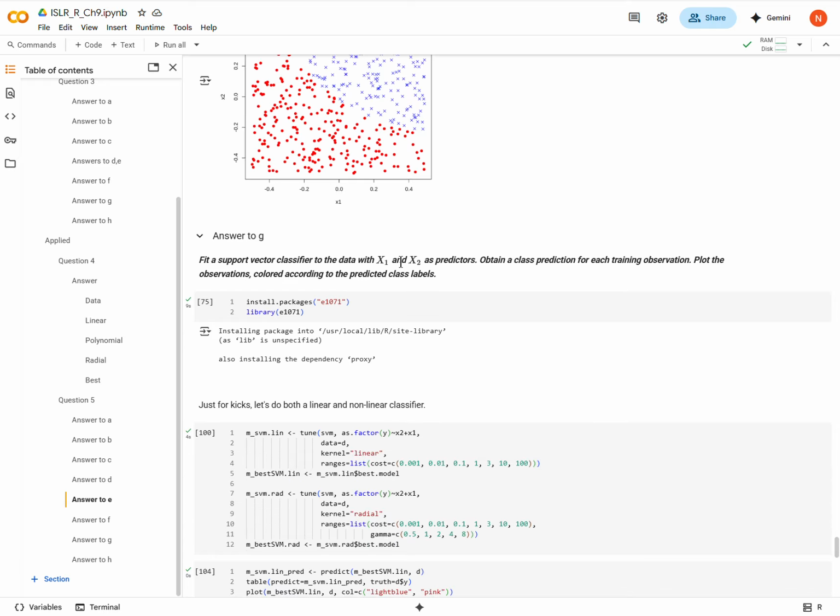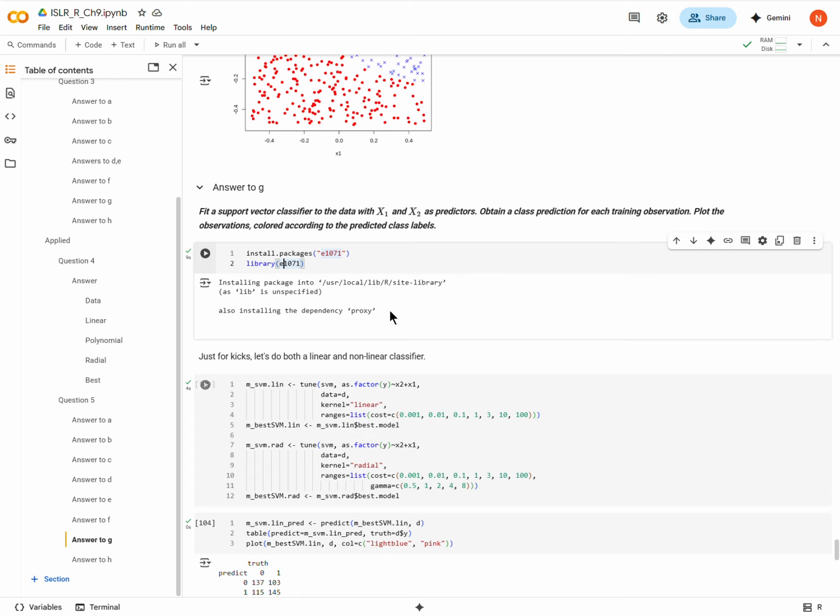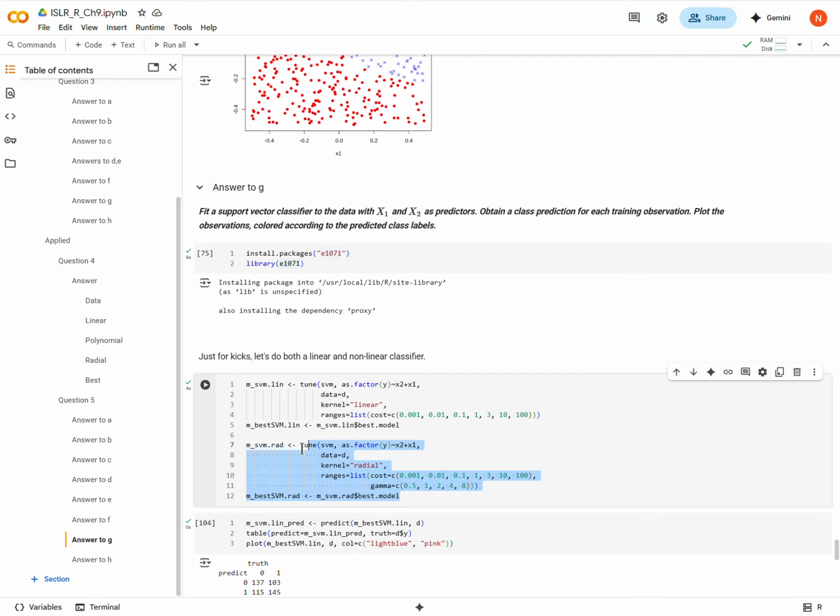Now we're going to fit a nonlinear classifier, a support vector machine, and see how that does. We need to install and load the e1071 package, which I've done here. The question asks for a nonlinear classifier, but out of curiosity, I'm also doing a linear one here, as well as a nonlinear one here.